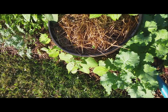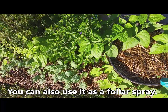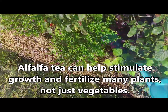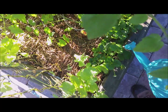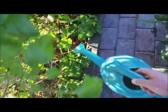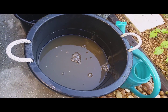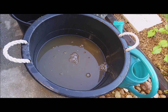So I'll pour this on the base of the plants, all kinds of plants in containers. I do this instead of watering for that particular time. I like to hand water as much as possible. So instead of using rainwater or tap water that particular time, I'll use the alfalfa tea. Now once your container gets a little less full, you can add the water directly and keep spreading that around your garden.